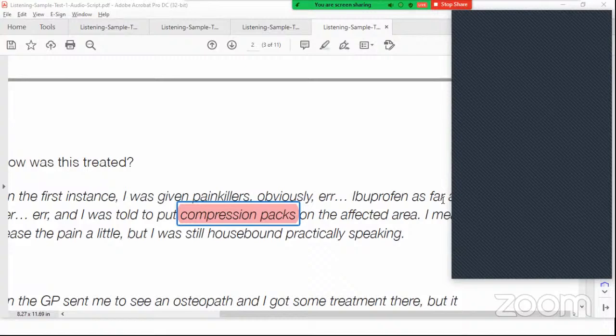Or you can say compression packs. There are two choices you have, but the choice which you used is totally wrong. Compression packs, that is plural. So these are the two options. You can write this too, but why did you write compression pack? It is totally wrong, a blatant mistake, an outright mistake. It is not even singular, it is not even plural, it is not a correct answer or choice at all, first of all. Totally wrong.